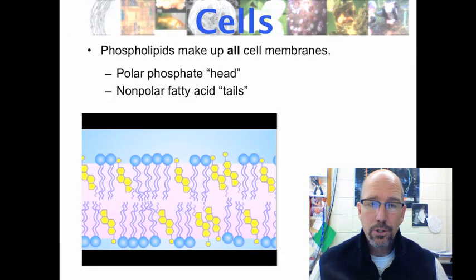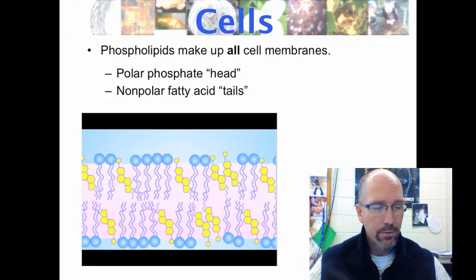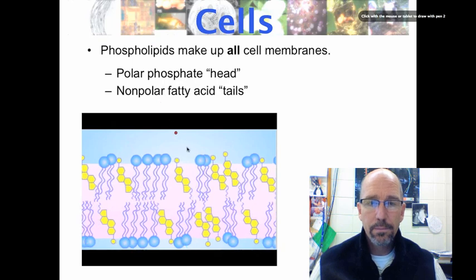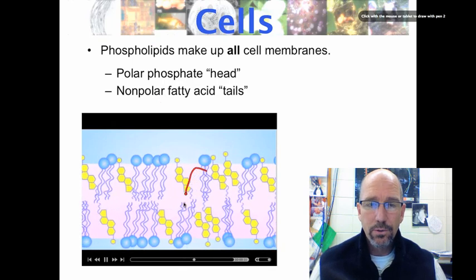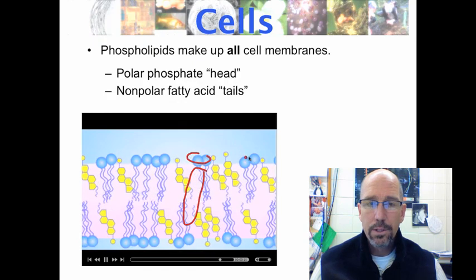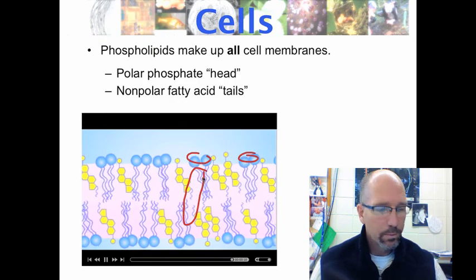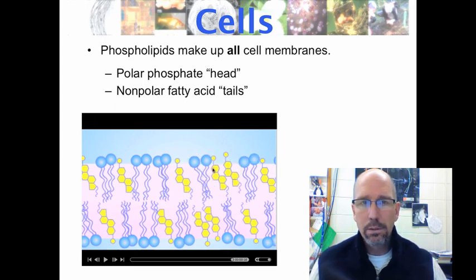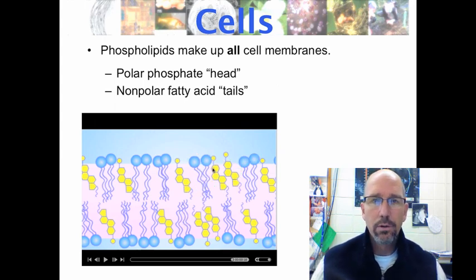Here's a little animation that shows how they're put together, the phospholipid bilayer. You'll notice that the fatty acid residues, those chains, are facing one another. And here are the polar ends of the molecule. These other things that are in the middle are cholesterols. That's a lot of cholesterol in the membrane. Cholesterol is important because it keeps membranes fluid, keeps them from packing in too tight. So cholesterol is really useful for that.